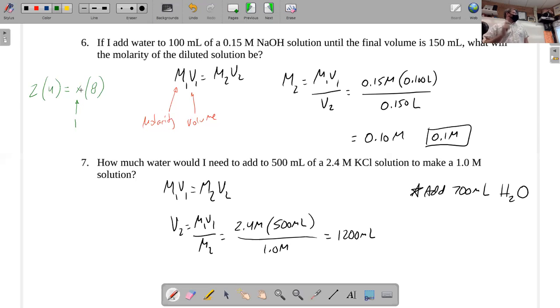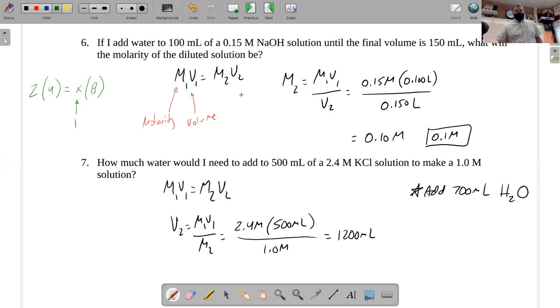So if you've got 100 milliliters of 0.15 molar sodium hydroxide, and I'm going to dilute it to 150 milliliters, as I add water, it's going to make the concentration go down. It stands to reason that if I add more water, it's going to make the concentration decrease. So the formula is M1V1 is M2V2. Much like gas law problems, 1 is like before and 2 is after. So the molarity times the volume before the dilution is equal to the molarity times the volume after the dilution. You had 100 milliliters, that's V1, and 0.15 molar is M1. The final volume is 150 milliliters, that's V2. So all you're doing is solving for M2.